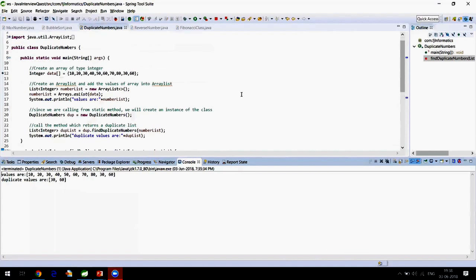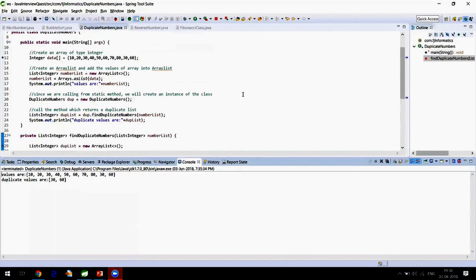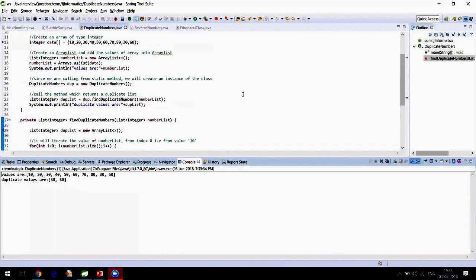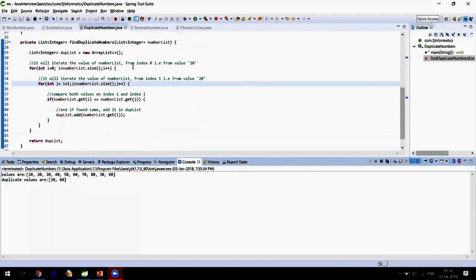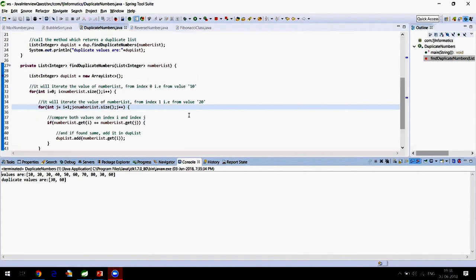Then we created an array list and added the values of the array into the array list. We created a static method and ran it. Within that static method, we have two for loops, which check if the number is the same, and then it shows you the number which is a duplicate.